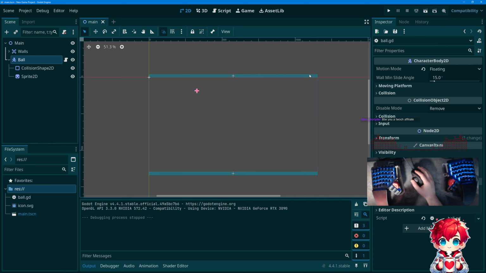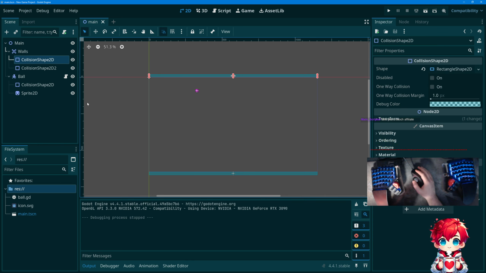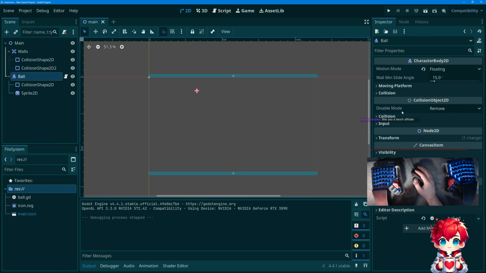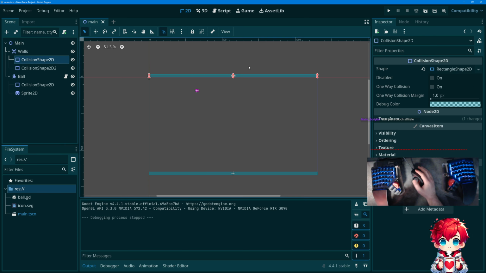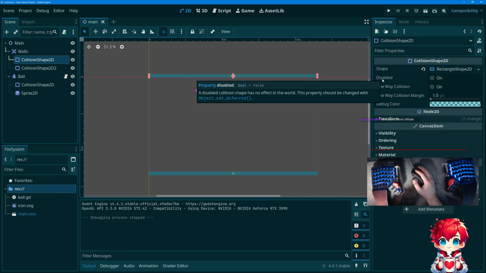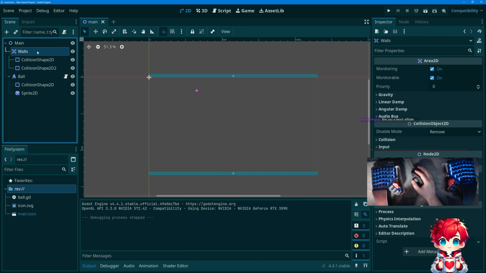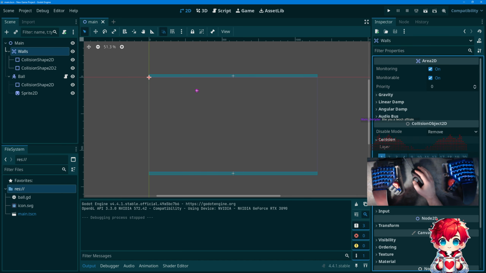Yeah. So why no collision detection? So collision shape 2D. Collision object 2D. Collision layer 1, mask 1. Okay. Here, collision layer 1, mask 1.